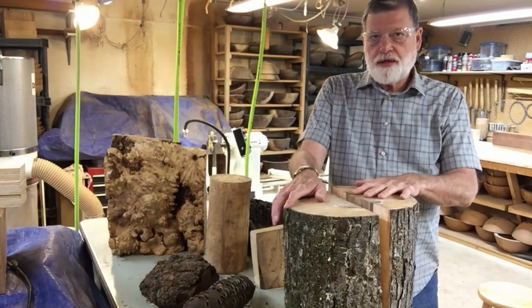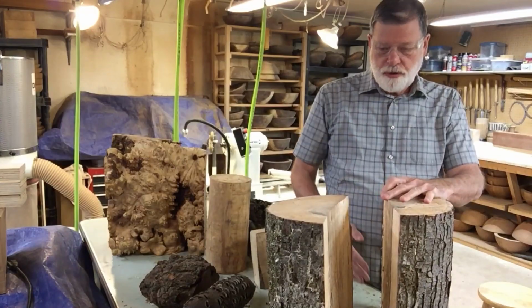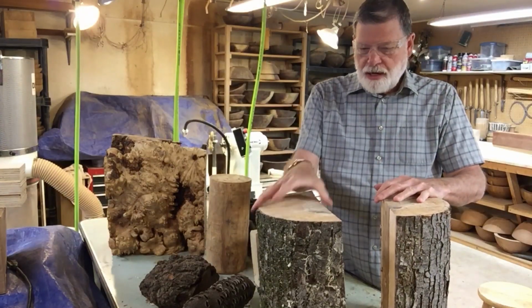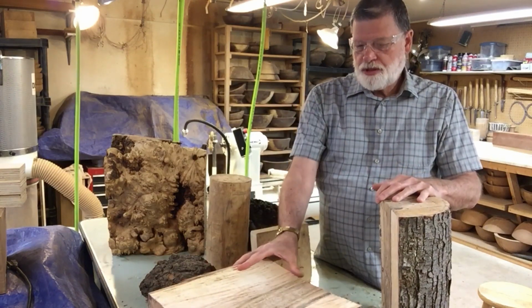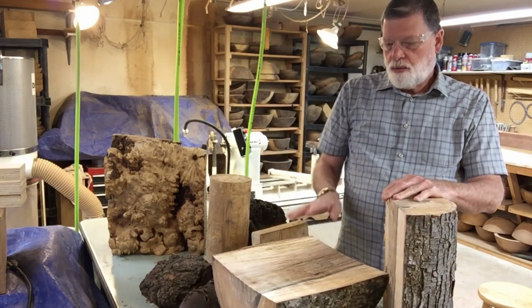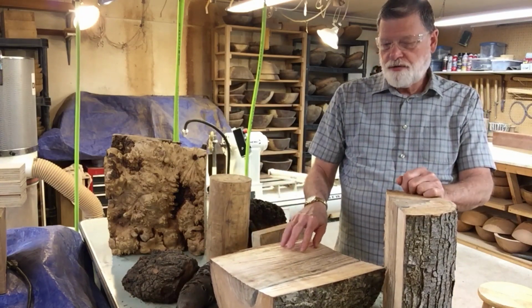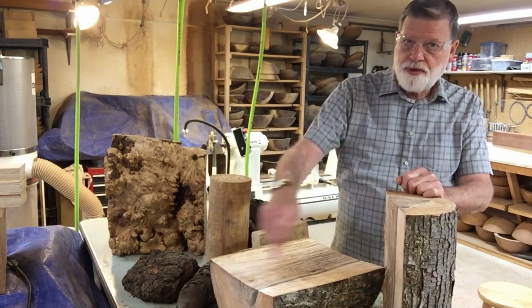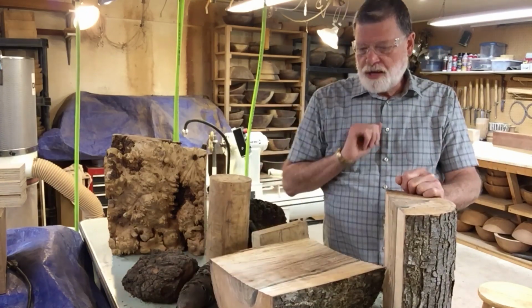I told you I was going to make another cut, and I did. And it's this kind of cut where I cut right straight through the middle. And now I have two pieces. This particular piece here will be used for the piece that we're going to make here in a few minutes, and the bowl will be round this way, and down here will be the bottom, and up here will be the top of the bowl.